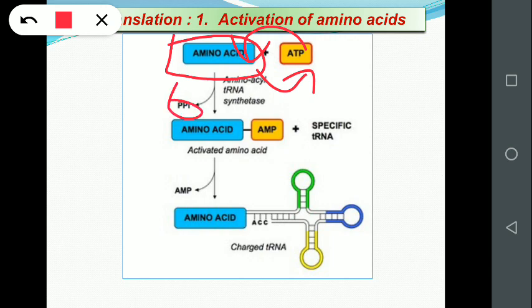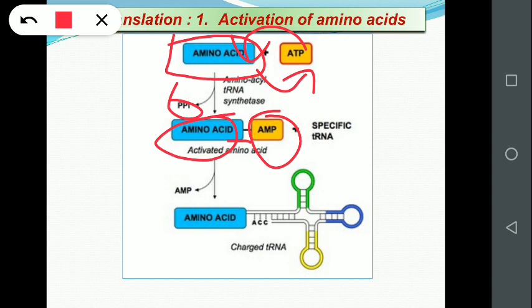So now we have aminoacyl AMP. Okay, at the end, the COO minus, that O minus is now attached to AMP, adenosine monophosphate. Therefore the amino acid is being activated by the binding of AMP. So that bond between the amino acid and AMP is now a high energy bond. Okay, so therefore the amino acid is activated.